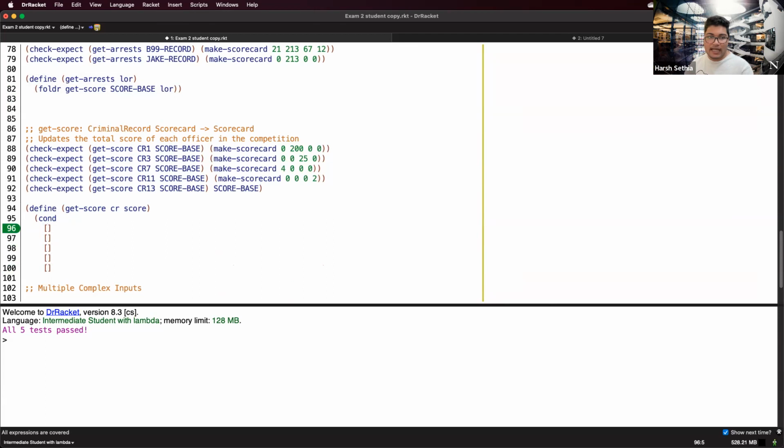To check that, we want to do string equals, where we are doing record dash caught by of the current criminal record, which will get us the officer name. In this case, I'm going to stick with just a string comparison.